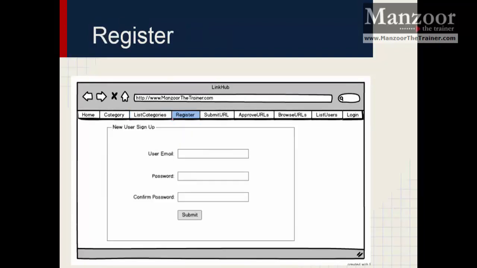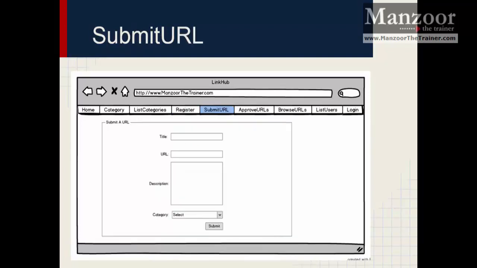Now register, any user can register, normal user, so everyone will have access to this. So again this is accessed by all. Now once a user has registered, he can submit URL. So submit URL is accessed by only registered users.